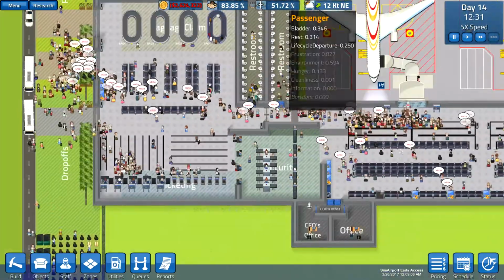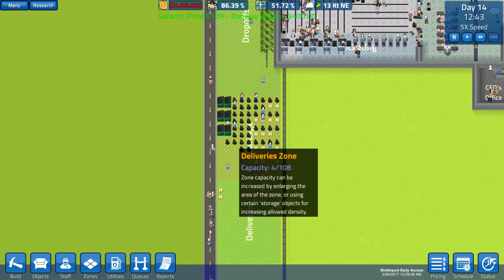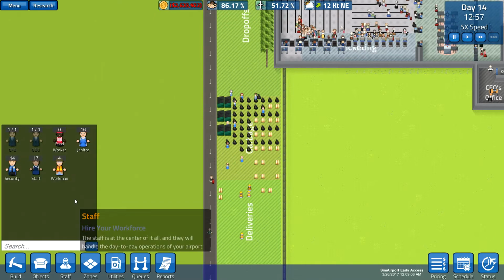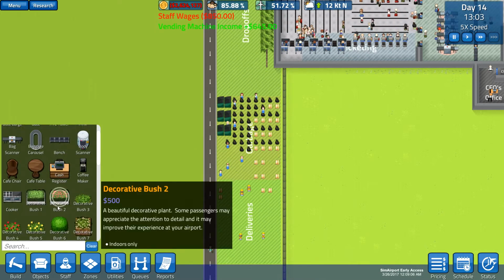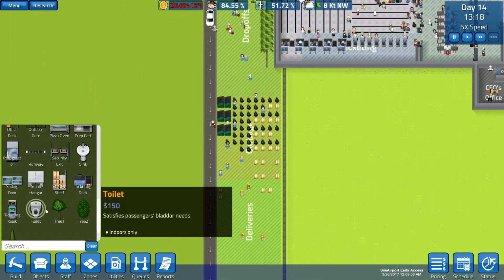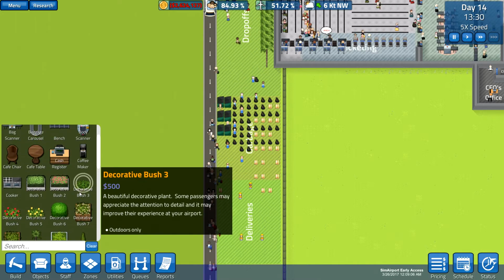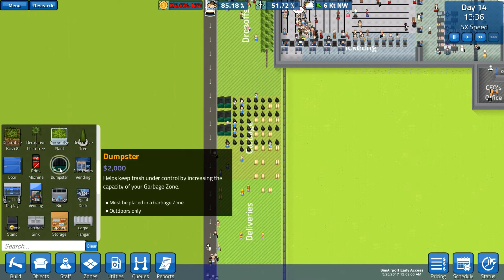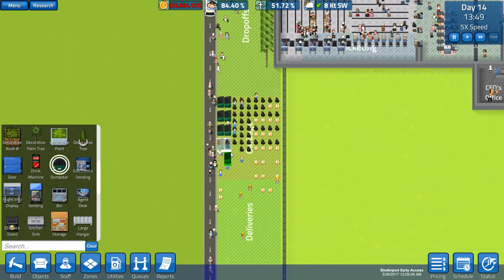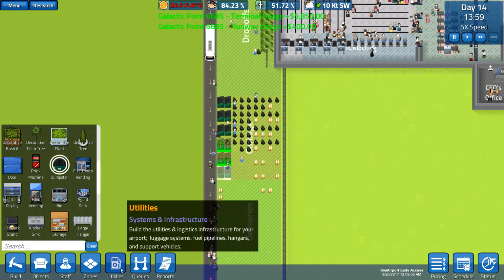So what's going on here with the cleanups? So you guys still aren't cleaning the trash up. Interesting. What if I just put a bunch of dumpsters here? Dumpsters. Instead of having such a large area, because it seems like they're having issues. Dumpster. We'll do that like so. And take the zone away.